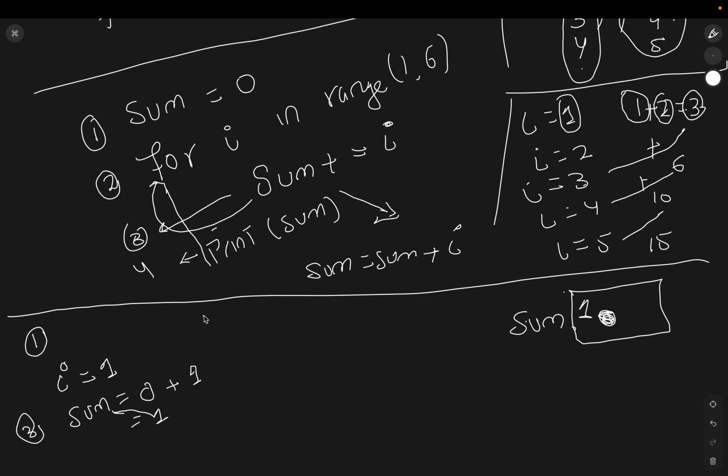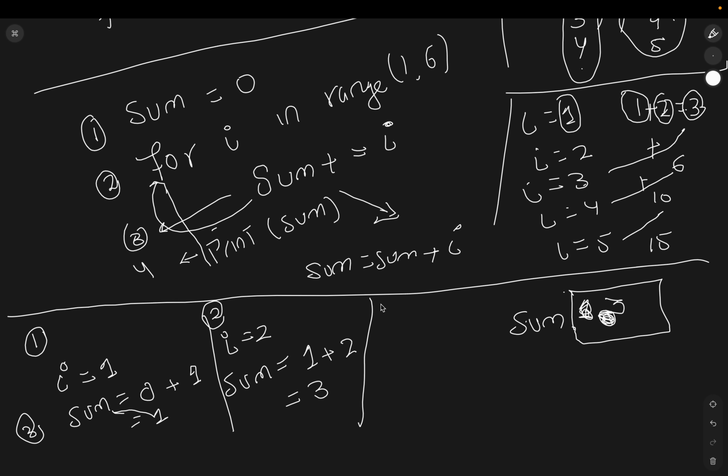When I go back to this for loop, in the second iteration, what will be the i value? Now the i value is 2. Why? Because previously it was 1, we increment by 1, now it will be 2, right? And now you check, is 2 less than 6? Yes, it is less than 6. So you come inside the for loop. Inside the for loop, sum plus equal to i. That means now sum will be equal to sum. What is my sum? That's 1 plus 2, that will be equal to 3, right? Now my sum is equal to 3.